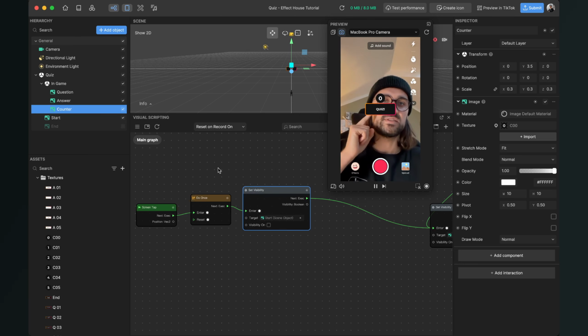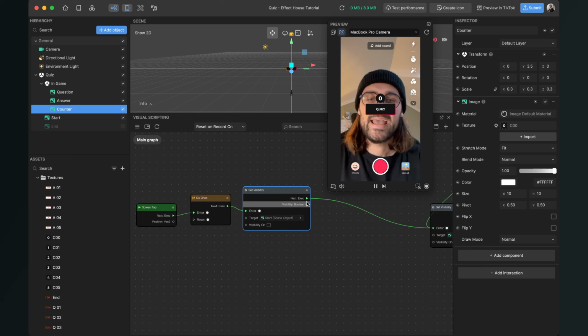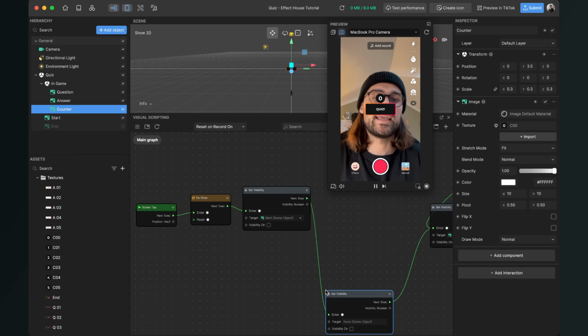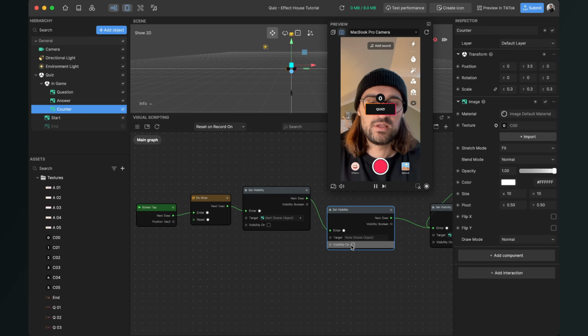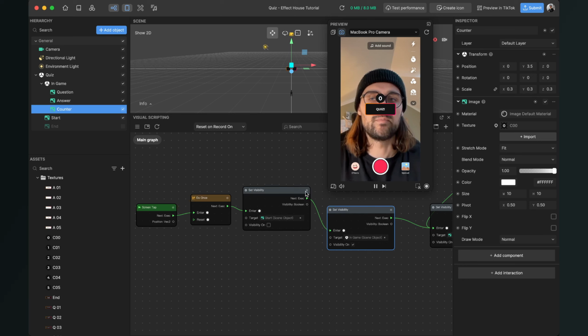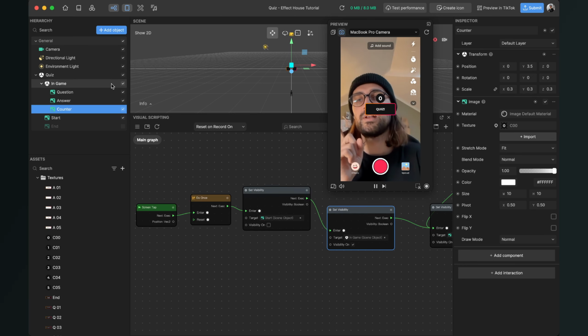So now we have the start, and we'll set also the visibility for the in-game. So visibility on for in-game. But of course we also have to turn off the visibility here, so it is at the beginning turned off.